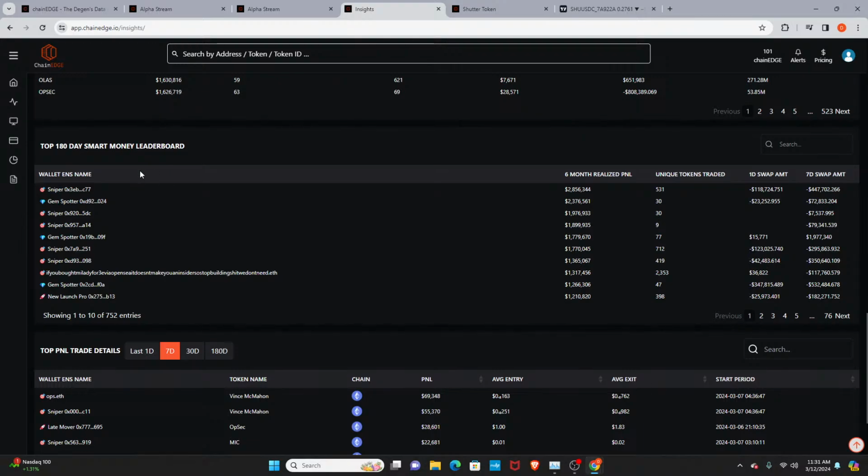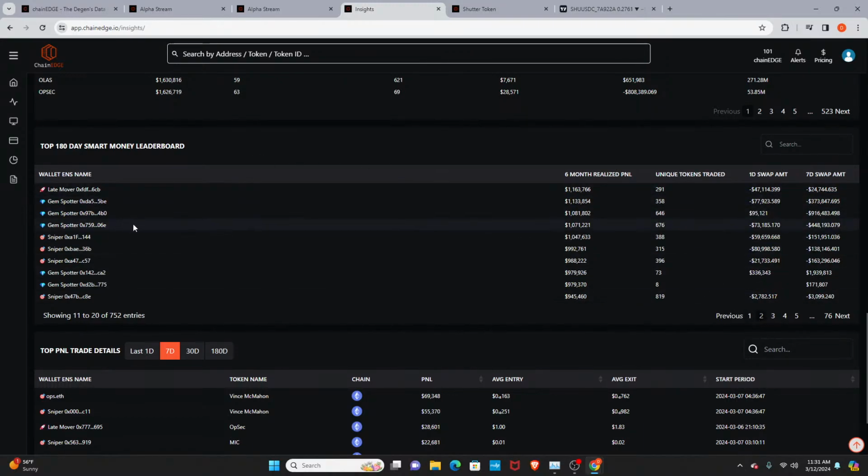And another thing, if people are curious, I don't do individual wallet work anymore. That's kind of why I built ChainEdge, so I don't need to do that. I can look at it as a whole and filter the data however I want. But for those people that want to, you can just start with the leaderboard and look for non-snipers that don't have that many trades and have a lot of P&L, and you can find probably pretty cool wallets to see what they're up to.